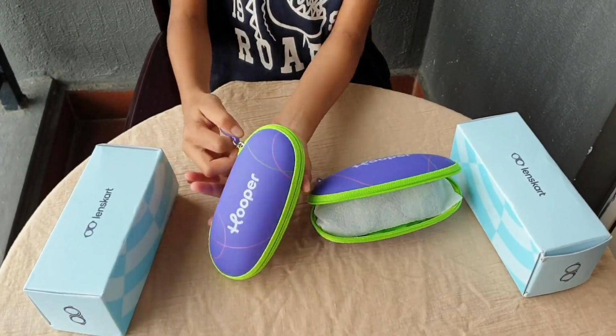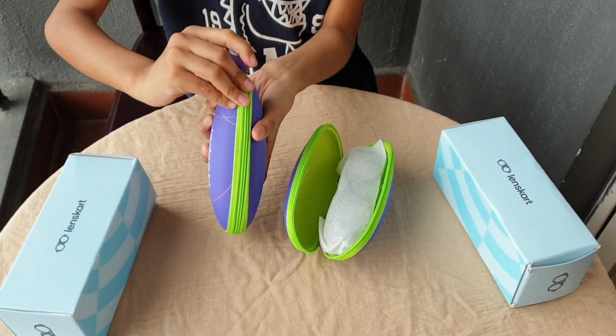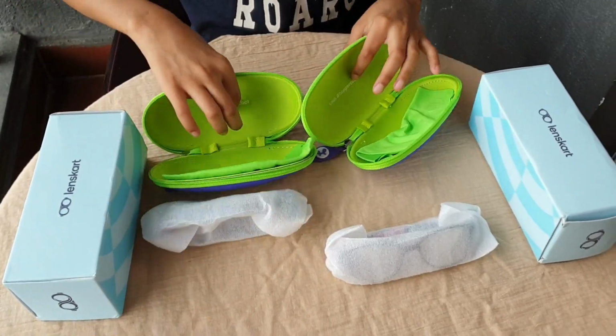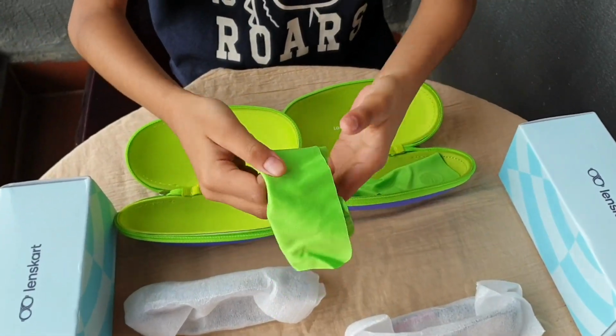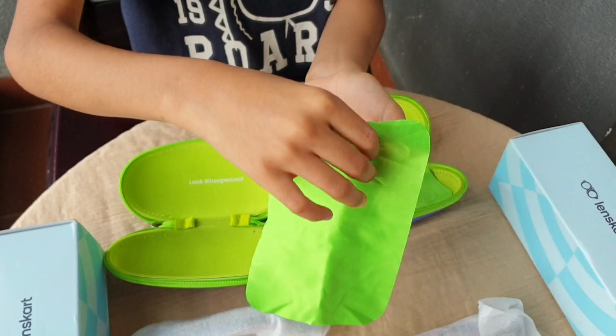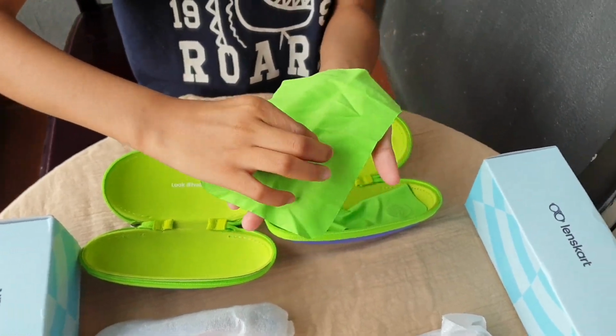Okay, now let's open them up. Ooh, this looks so cool. So this is the special cloth. I like the greenest color, it looks like a leaf.